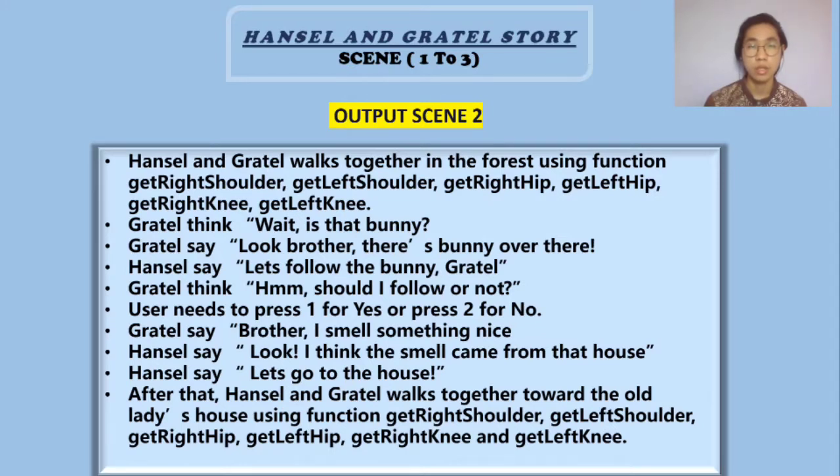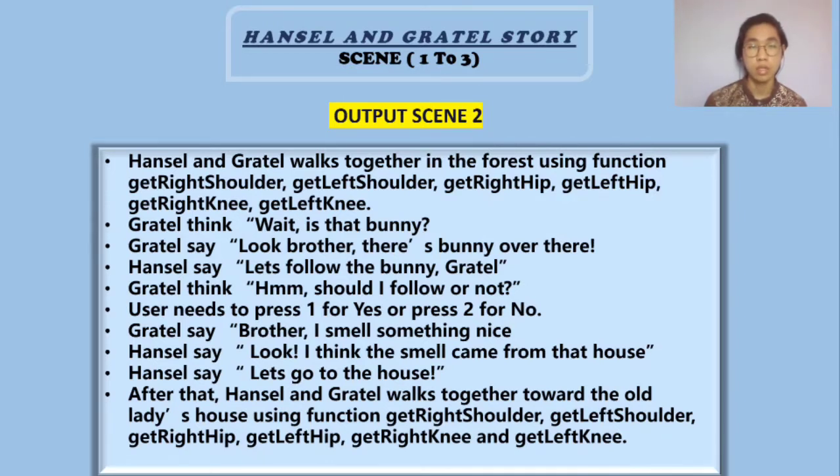And then Gretel says, "Look brother, there's a bunny over there." And then Hansel says, "Let's follow the bunny, Gretel." Gretel thinks, "Should I follow or not?" And then the user needs to press 1 for yes or press 2 for no.